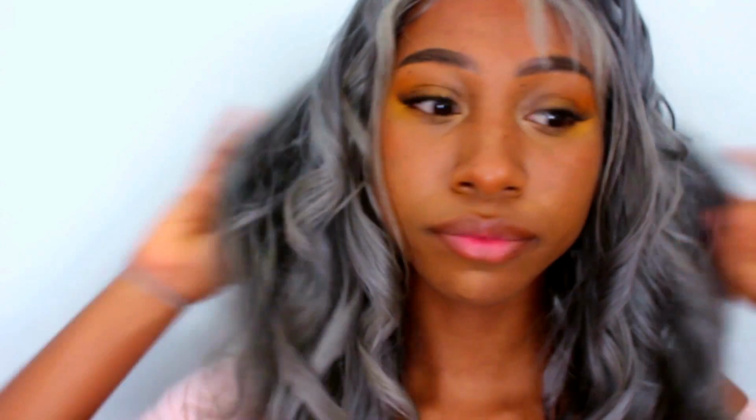So anyways, that's what I did to get this color. We're gonna see how I get rid of it though, because I don't know. It was a permanent dye, not the Adore, but the color Freedom is permanent. So we're gonna see how I'm gonna get rid of this. That's a whole new video.